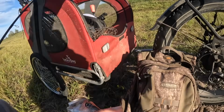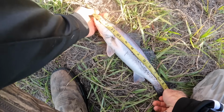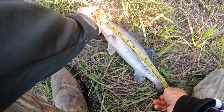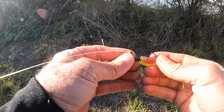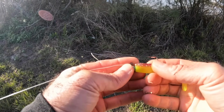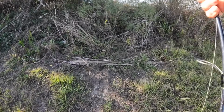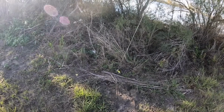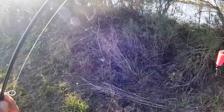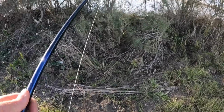Let's see what this is. Okay, at the tail, yeah, we got just a little over 14 inches there. That's a keeper. Do you believe that I brought 6 rods out here with me? I thought we were gonna probably just be doing a little bit of this and with nothing to show from it, and then at some point sit down for a catfish session, because I do have some cut bait.